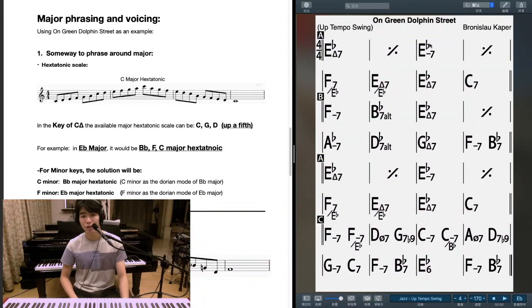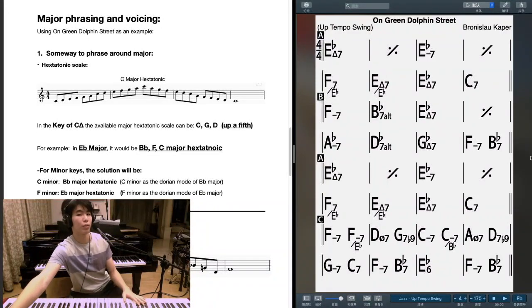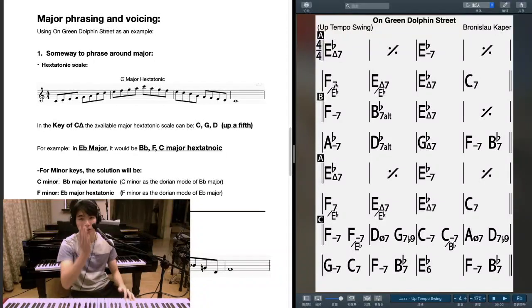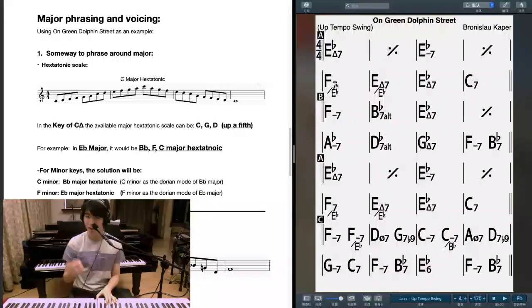Okay, so the first 4 bars have a major and then a minor, both in E flat. In the 5th bar, we're entering a new area, which still has E flat in the bass. You can see here the slash chord, F7 over E flat. If you see a slash chord that has a note at the bottom, that note is for the bassist, or if you're a piano player, you can play that note as well. But you're actually playing F7 over it.